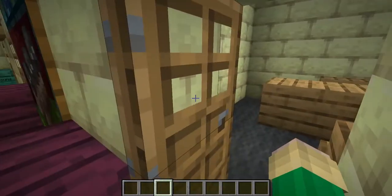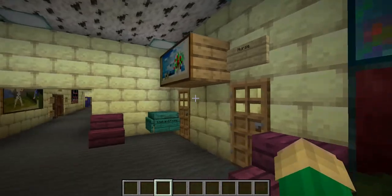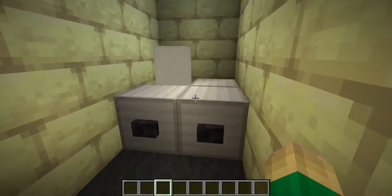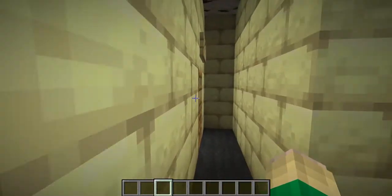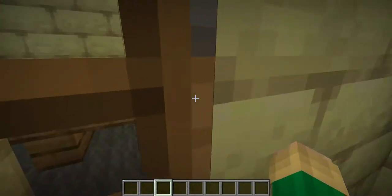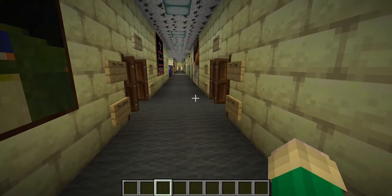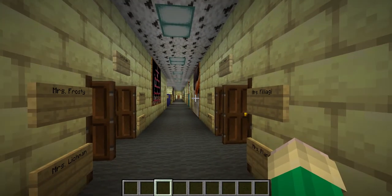Here there are just some of the office rooms — the psychologist, the nurse. These setups are pretty primitive, not going to lie, mostly because I haven't really been in these rooms. There's the copy room, the front desk, guidance, principal's office, and conference room. This is pretty basic just because there's not really much in these rooms. I doubt many of you have really been in these rooms, because most people watching this video are former students.